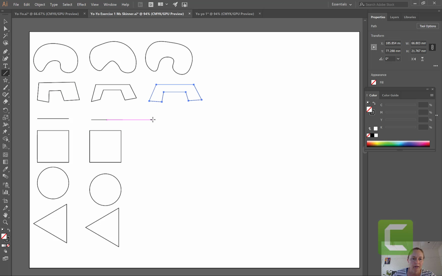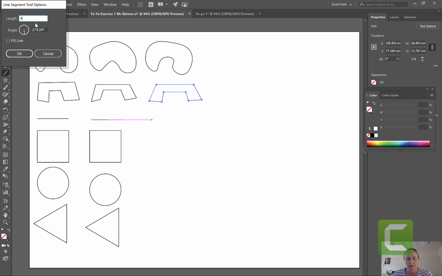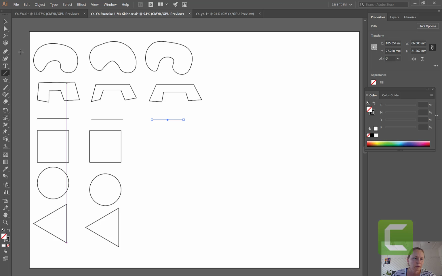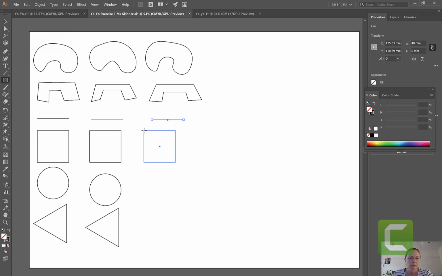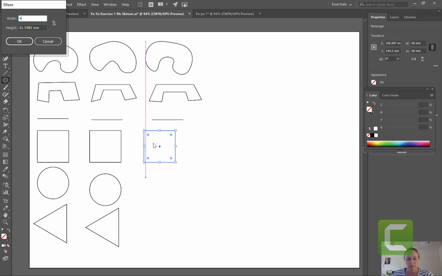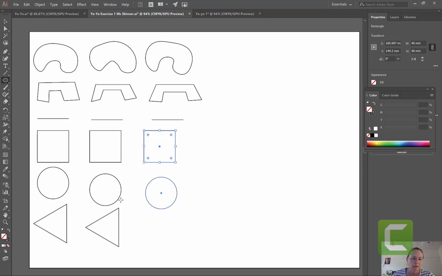The next one asks you to draw a line using these dimensions and this angle, 40 and 0. And the next one is creating a square using the rectangle tool, which is 40 millimeters. Then we're going to create a circle using the ellipse tool, again with a width of 40. We could lock that, or we could type both width and height.